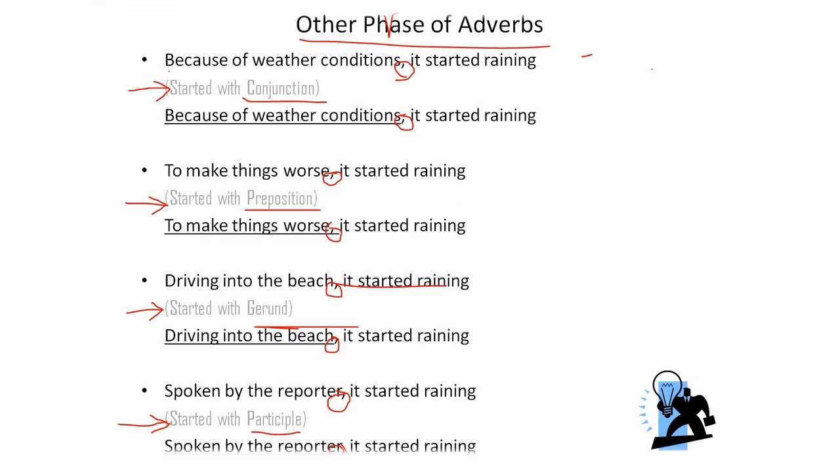సో ఫస్ట్ వర్డ్ మనం చూడాలి, ఇక్కడ బికాస్ ఉంది, బికాస్ ఒక కంజక్షన్. అలానే ఇక్కడ చూడండి టూ, టూ ఒక ప్రిపోజిషన్. డ్రైవింగ్ ఇట్స్ అ జిరండ్. స్పోకెన్ దట్స్ అ పార్టిసిపల్. సో దీస్ ఆర్ ద ఇండికేటర్స్ దట్ ఈ సెంటెన్స్లో ఒక ఫ్రేస్ ఆఫ్ అడ్వర్బ్ ఉంది. సో అలా సెంటెన్స్ ఫస్ట్ వర్డ్ కంజక్షన్, ప్రిపోజిషన్, జిరండ్, పార్టిసిపల్ ఉంటే అది ఫ్రేస్ ఆఫ్ అడ్వర్బ్. సో ఎలా ఫ్రేస్ ఆఫ్ అడ్వర్బ్ ఉంది అని తెలుసుకున్న తర్వాత ఆ కామా వచ్చేంత వరకే ఆ ఫ్రేస్ ఆఫ్ అడ్వర్బ్ ఉంది అని మనం ఈజీలీ ఐడెంటిఫై చేసుకుని అక్కడ వరకు అండర్లైన్ చేయాలి.